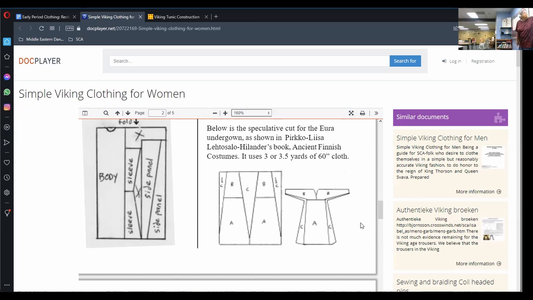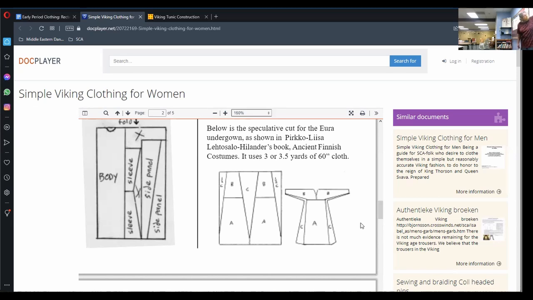So they know from finding the sleeves that that sleeve edge was the starting border of the cloth as it was woven. So the way this pattern is set up, this is the sleeve up here. This is the narrow part of the sleeve, and it's set up to be on the starting border. So it's possible. It's kind of a neat thing.